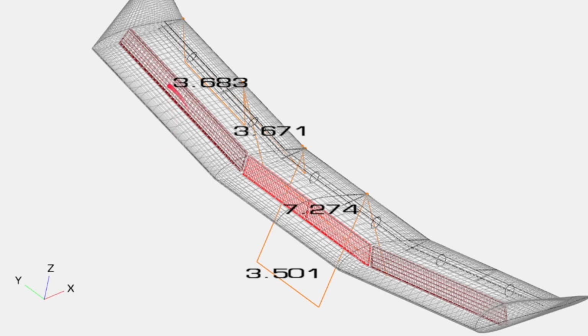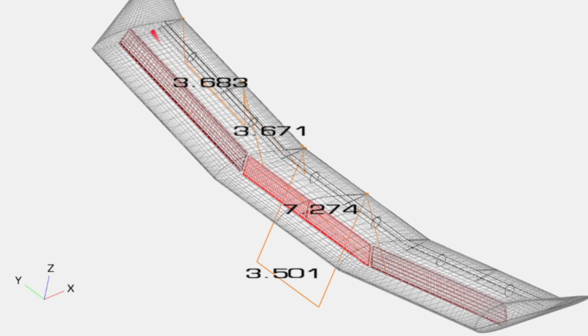And you also generally want that spar to be somewhat close to the 25% chord of the wing, somewhere between 25-30%, something like that. And that's because the pitching moment of the wing is generally going to be somewhere about that 25% chord. So you don't have to worry about this spar carrying quite as much torsion load. But that's not really what this video is about.